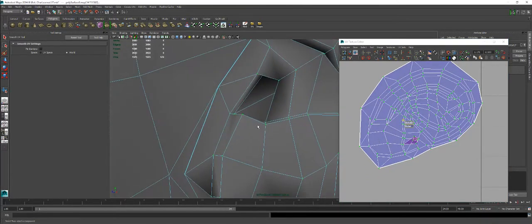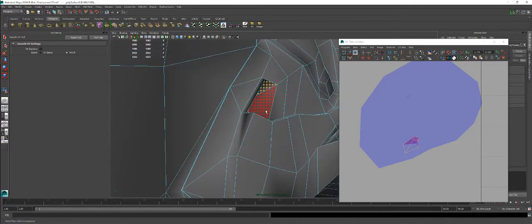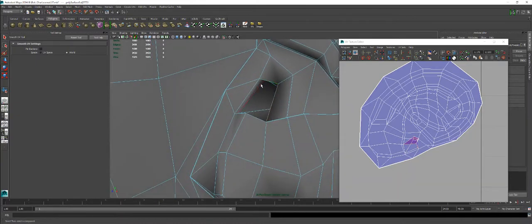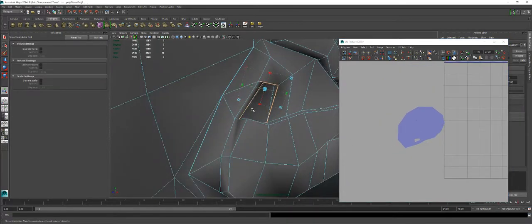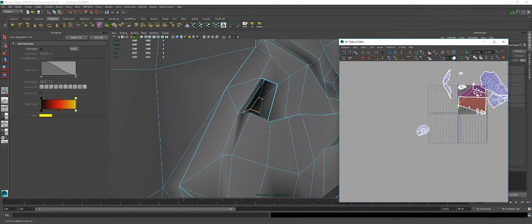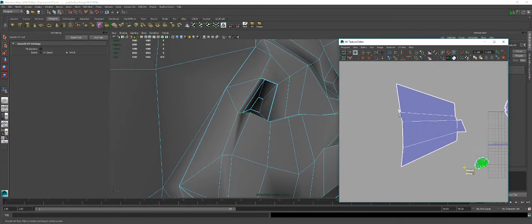So this problem area is this right here. So if we actually just go into face mode. Actually, you know what? Let's do it differently. Actually, yeah, I'll just planar map that out again. Grab that edge, that edge, that edge. I'll go to the UVs. Goes right there. Shell, unfold, bam. This guy, smooth. And I can tell there's too many. Let's see what's going on.